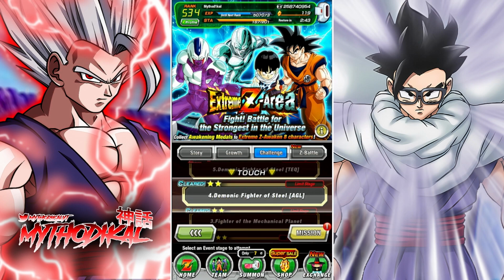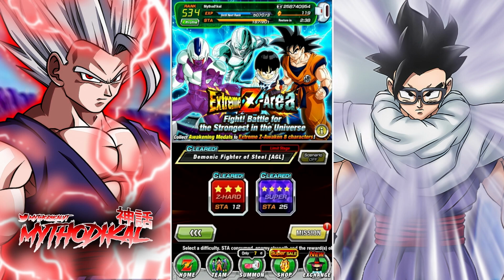First stage, left path bronze medals, right path silver medals. The second difficulty, or the super difficulty, takes 25 stamina. The left path is gold medals, the right path is rainbow medals.